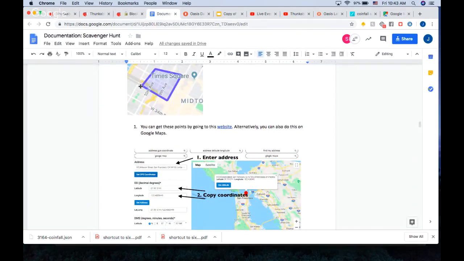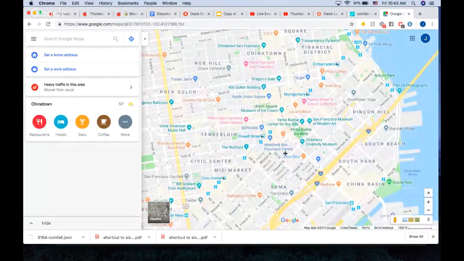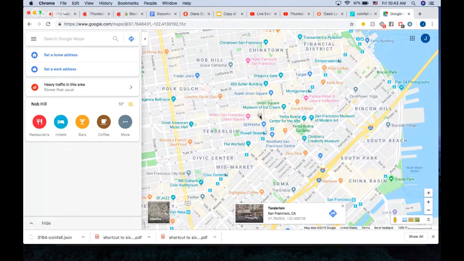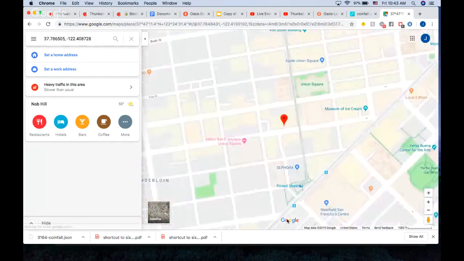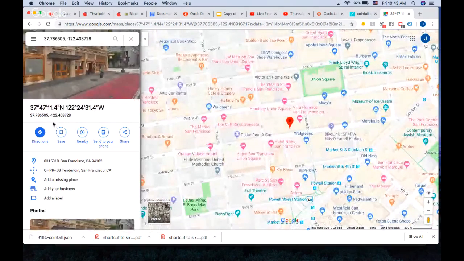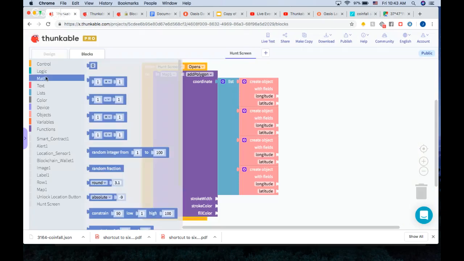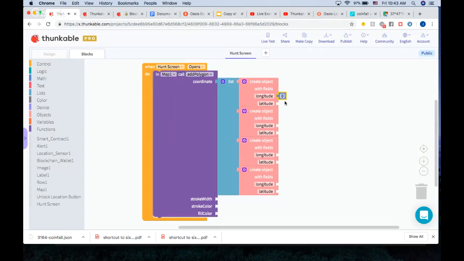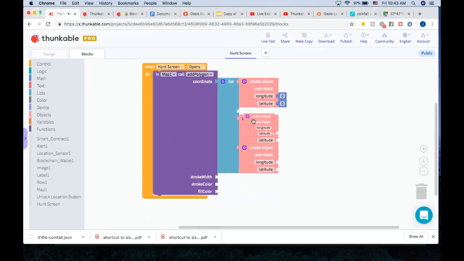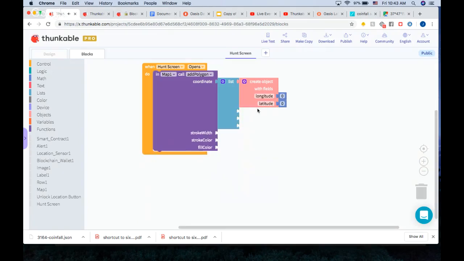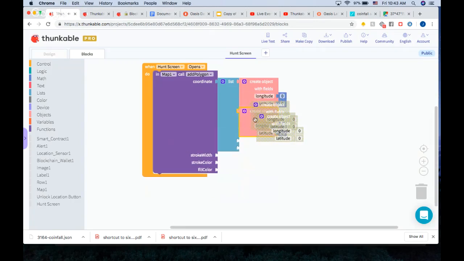And now we need to get the coordinates for each of the points. So let's get started. I'm going to just click on Google Maps. This is San Francisco. And then you just click right over here. This is the longitude and the latitude. So you get provided with these coordinates. Longitude is going to be this one. So I'm just going to copy and paste this coordinate. And I'm going to drag it and drop it. Oh, I'm going to need an empty block. Actually, you know what? Just going to delete these really quickly so it's easier to copy and paste so we can move a little faster.